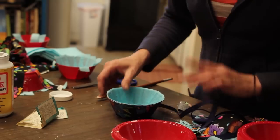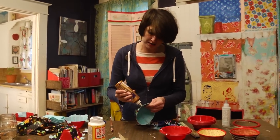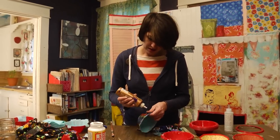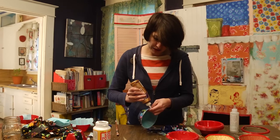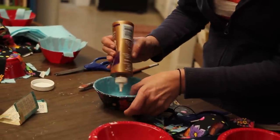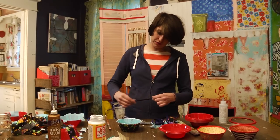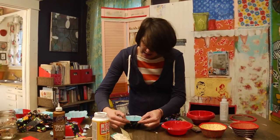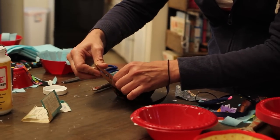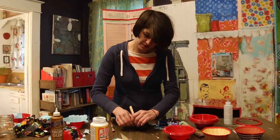So what I'm going to do here is take a little bit of tacky glue — just at the top edge, and not very much. I do not want to overdo it on the glue at this point because the bias tape won't want to stick. You just want to do a little bit of glue around the edge. You can do a bunch of these at a time — a whole stack at a time — because these look way better in groups. You can just use scrap fabric; it does not take much fabric at all. Now I'm going to take my bias tape and where this opening is, I'm just going to roll it. This glue is tacky glue and it will dry clear. I'm going to clamp it with my little clothespin, then go around the edge and just roll it with my fingers, and not worry.